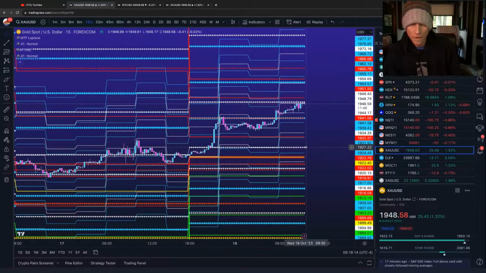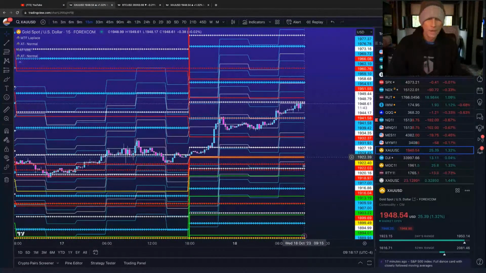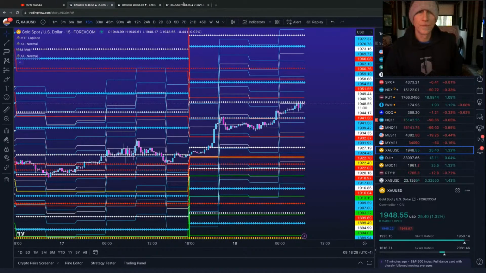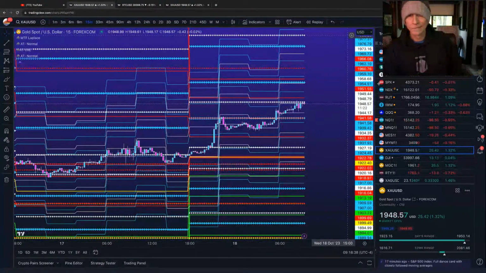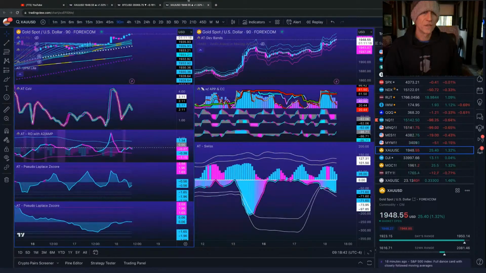Yeah, pretty much daily range again. If you get a nice rejection here, we could see this daily range get retested today. About to find out too. So I do believe when this market opens, Dixie's going to start moving. And gold's rising with Dixie, so it's always interesting.